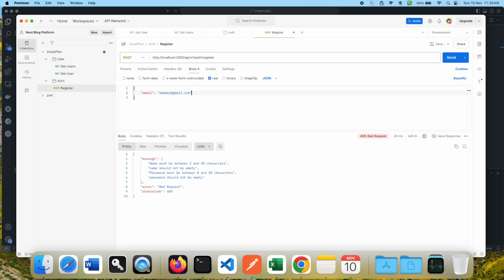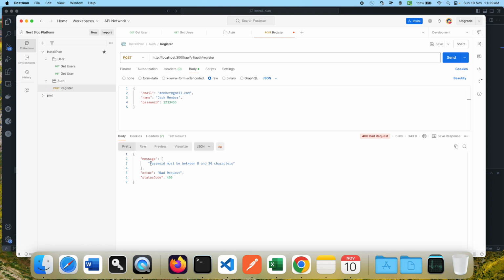And similarly, let's do the name here. We can put some random name, Jack member or something like that. If I try to execute this, you will see all the errors of name have gone. Now we are seeing two errors for password, so password is mandatory. So I'm going to put some random number here, and if I put it as a number, will it throw some error? Let's try it out. Yes, it is throwing an error.